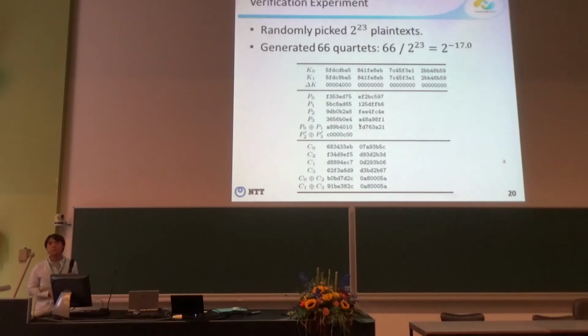So this is practical complexity. I implemented a duck, so I just randomly picked 2^23 plaintext pairs, and then checked how many times the Leuven trail was constructed. As a result, we found 66 trails. So the probability of the Leuven trail should be 2^-70.10, which matches the theoretical evaluation very well. This is just one example of confirming the probability.